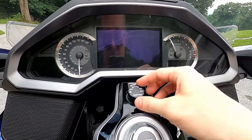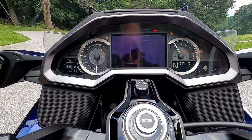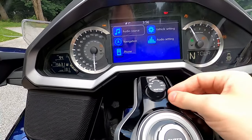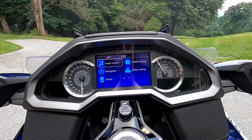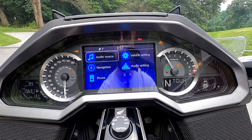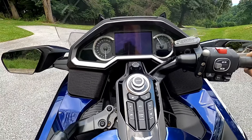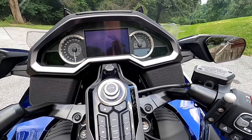Now to the center controls. This knob up top turns the bike off and on. Hitting this turns everything on. You don't have to start the bike that way — you can simply hold down the red start button from a totally cold mode and it'll start the bike automatically. There are actually several ways to start the Goldwing and they all work. Turning it right to the on side again goes into accessory mode — just the radio and GPS, but you can't start the bike. Turning it to the left, the off side, turns everything down. Hitting it again engages the steering lock — can't turn the handlebars. Just switch it back to the right to disengage. It's a very easy steering lock. I really like it, although I hardly ever use it.